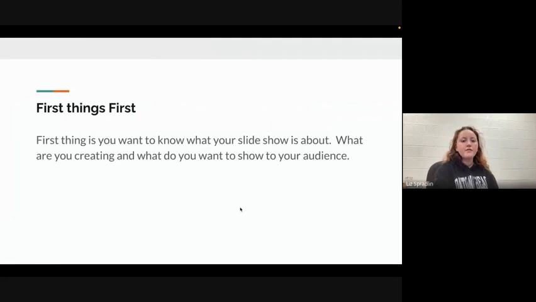So the first thing that you want to do is you want to know what exactly you're going to make your slideshow about. What are you talking about? What's your audience, and what would their perception of the slideshow be? Whether it's a dark slideshow, is it going to be doom and gloom, or is it going to be cool and sleek? Or if it's a bright, upbeat slideshow, is it going to be happy, fun time, or is it going to be tacky and overrated? So that's the first thing that you want to look at, like what themes and whatnot.